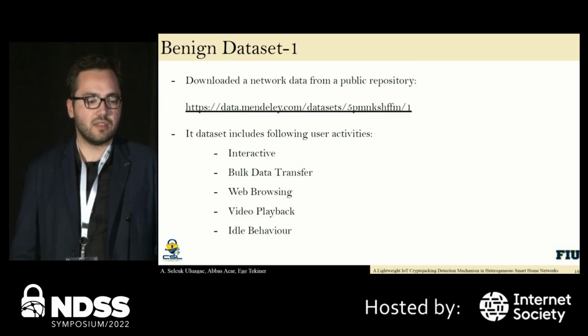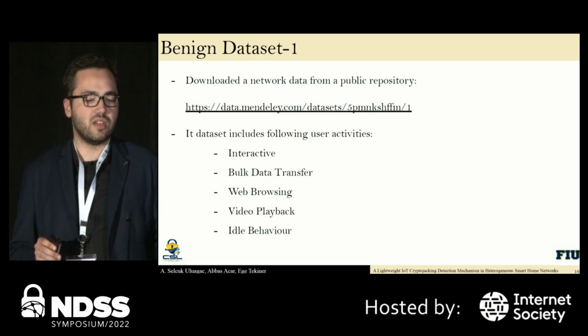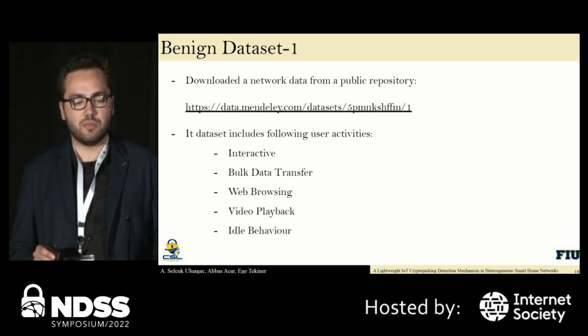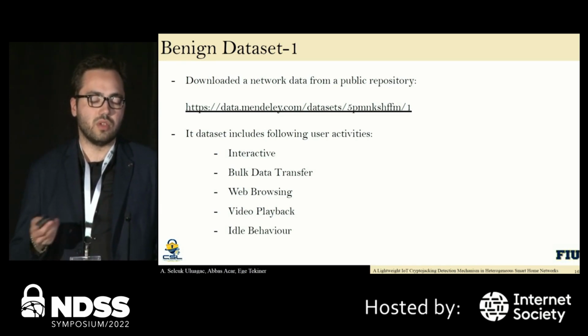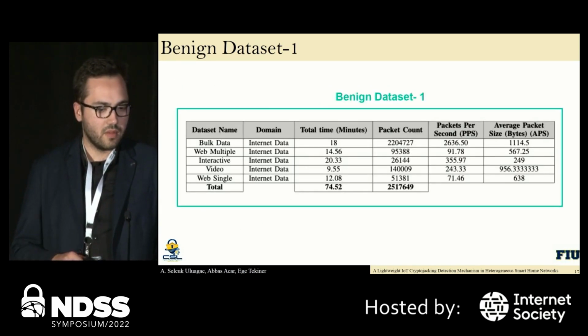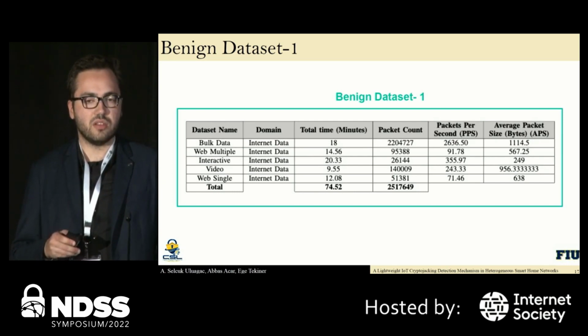For our first benign dataset, we used a public dataset, which we downloaded from a public repository. This dataset includes interactive, bulk data transfer, web browsing, video playback, and idle behavior user activities that we all do every day. And here is the general dataset count for our first benign dataset.